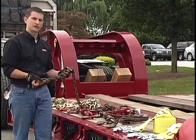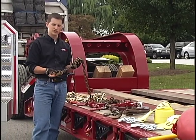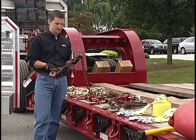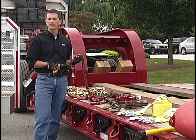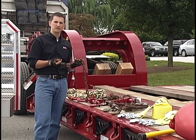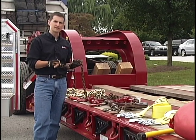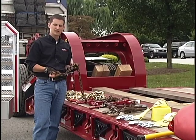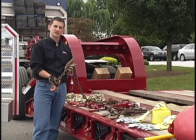I'd like to show this here for comparison — this is a 5/16 inch chain. A lot of guys do come in with the 5/16 inch chains. Nothing wrong with this chain for most machinery hauling, but at Daily Express we have a philosophy of over-secure rather than under-secure. So we go up to the 3/8 inch grade 70 chain, and you don't want to bring in these 5/16 chains.